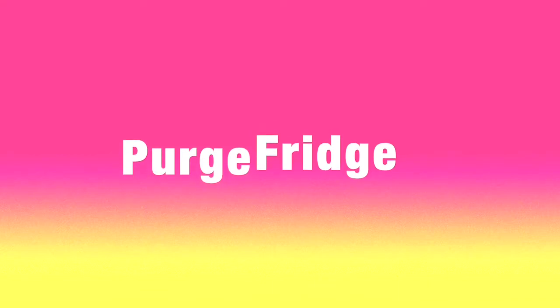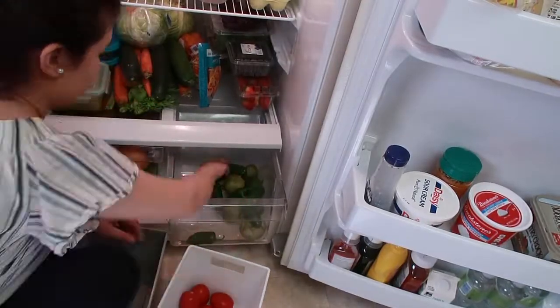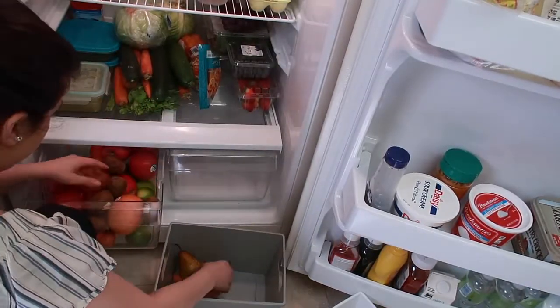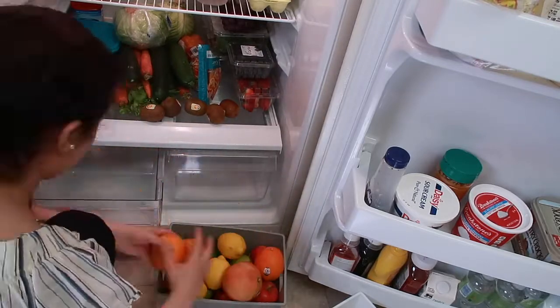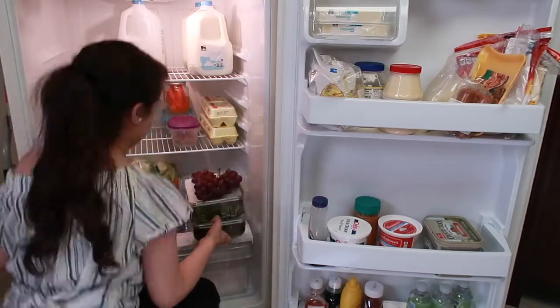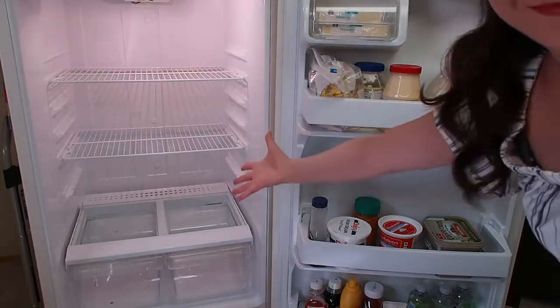In this step, what you're going to do is open your fridge and purge. Purge any items that you think are expired or check their expiration date, or salads that have gotten all wet and soggy — throw them out. The next step is to empty your fridge — yes, empty everything out. I'm using these bins so I can organize everything, so it's not all just on the table unorganized. As I'm taking it out, I'm putting it in order by category so when I put everything back, I know what I have.